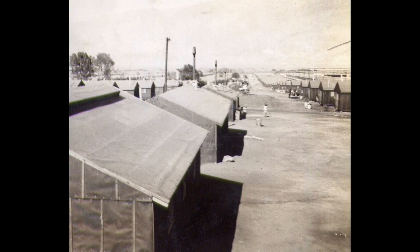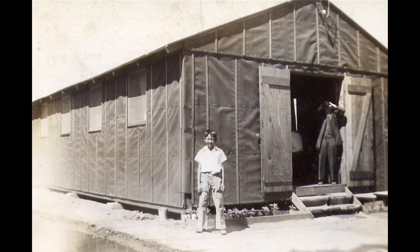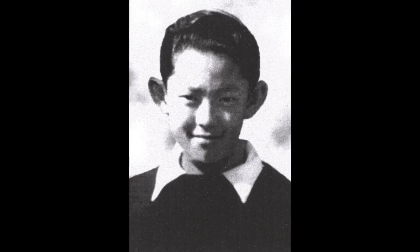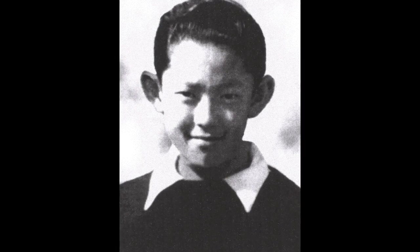When we first got to Manzanar, it was a horrible shock to us. Nobody, I think, envisioned what it was going to be like. Lawrence took a sketchbook and some drawing materials. But the next morning when we got up, Lawrence said, "I noticed there were some crates behind the latrine. I think that we can make some chairs for Mom and Grandma."